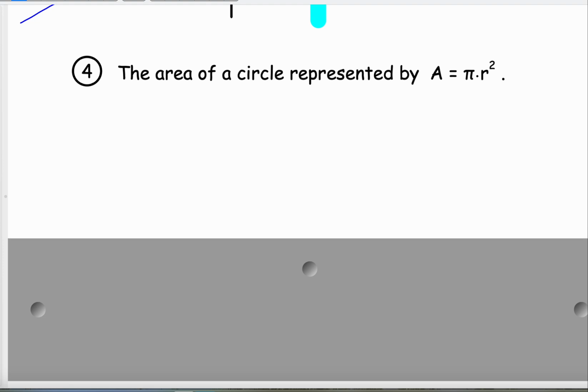Find the domain for this function. It represents the area of a circle, and we have A equals pi r squared. So first thing I want you to realize, let me just cross this out. If this was in here, and we just saw A is equal to pi r squared, A is our dependent variable, kind of like y, and r is our independent variable, like x. So my inputs go into r, I square it, multiply by pi, and that gives me my output, my area. So the input is r.